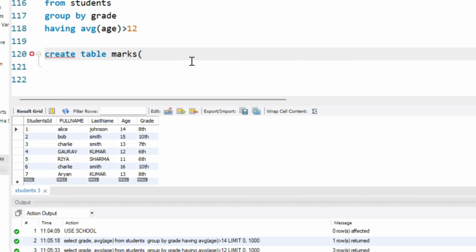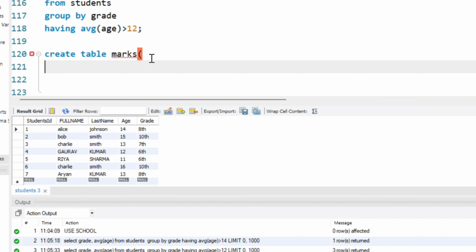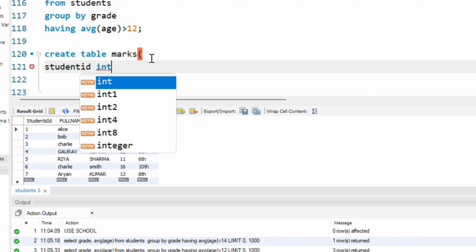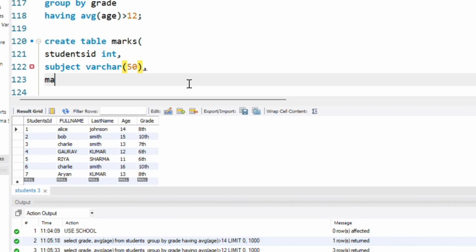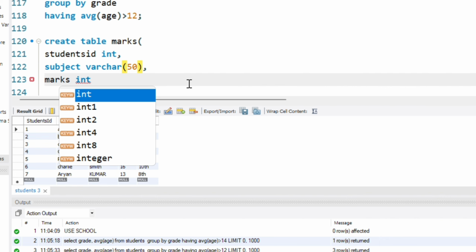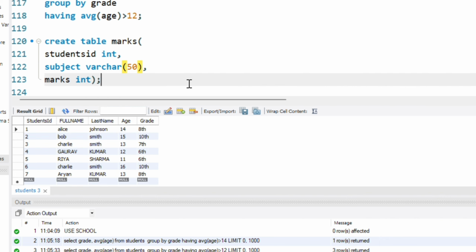Now let's keep student ID in this, which is of int data type, and subject, and marks.